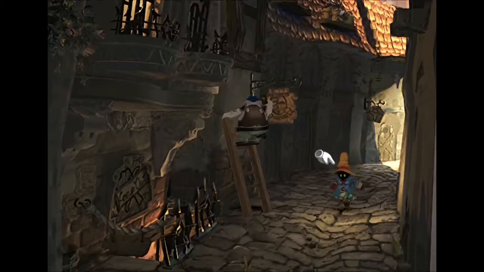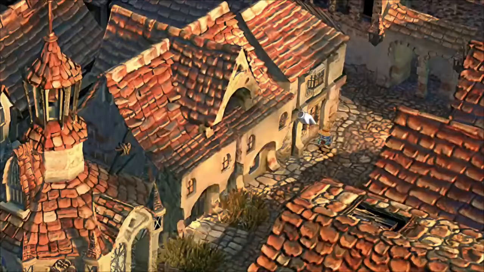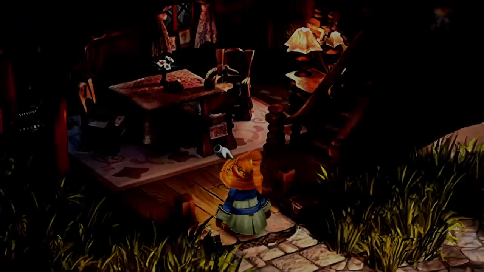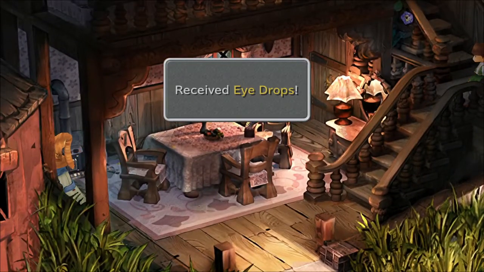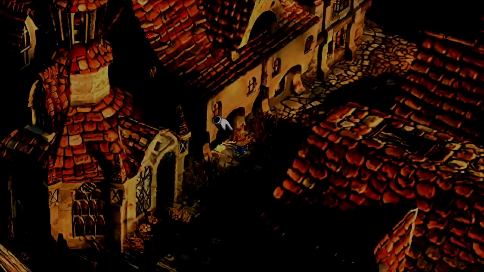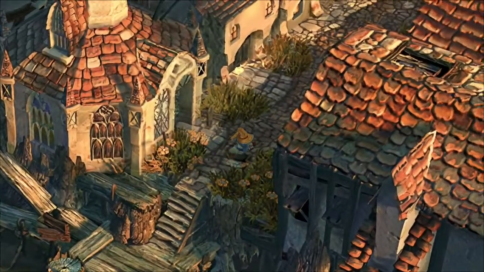Alright, I know what we're gonna do though. We are gonna go over here. You see I'm working? Don't interrupt. Fine. Go in here. She's all right. Oh, hello again. Hello again. So we can do that. And take her eye drops. And if we do this, she's gonna run out. Maybe.